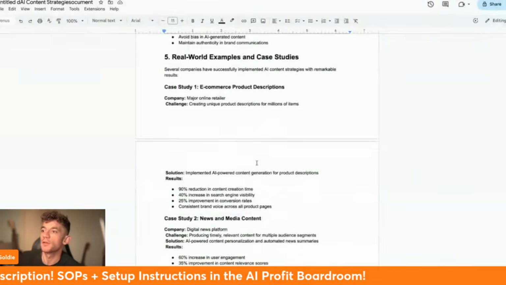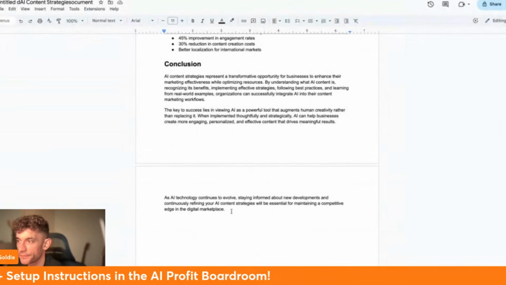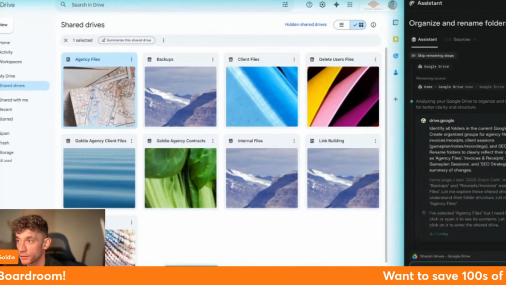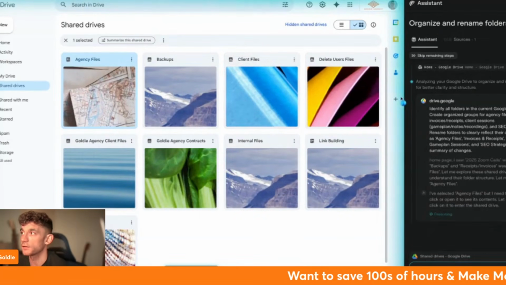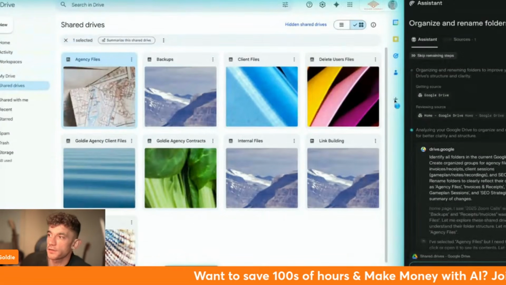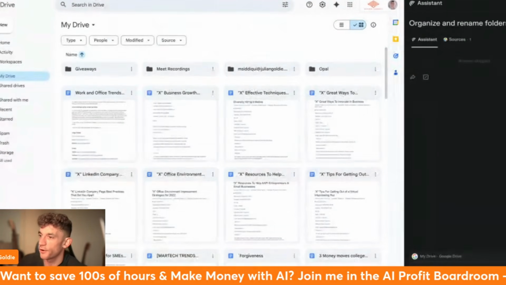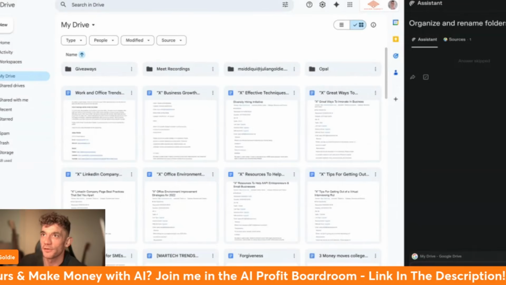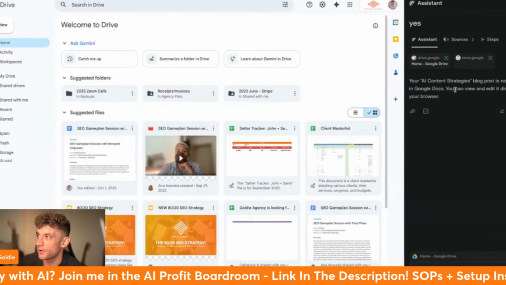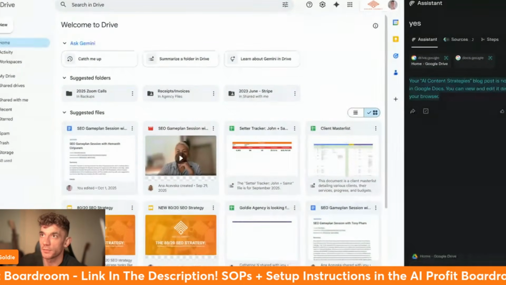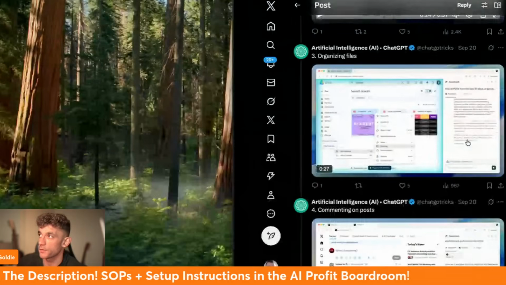So, if you had a blog post writer, mate, no need to have them anymore because this can just work its magic directly inside Google Drive. You can see it's organized all sorts of crazy stuff here. So it's actually organized all my folders. I'm going to stop that because I don't want it to edit my whole Google Drive for work, but you get the point. And it can draft blog posts, create new documents, etc. as well. So that was really cool.